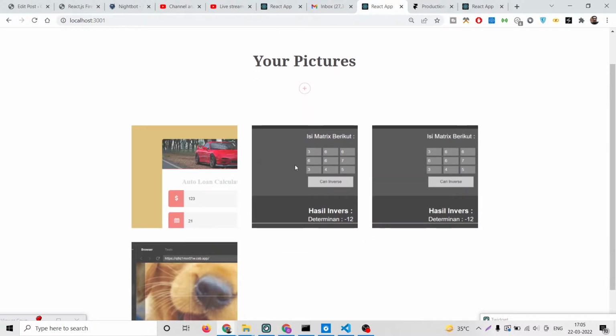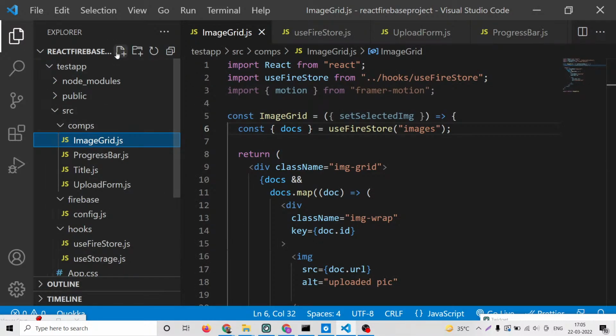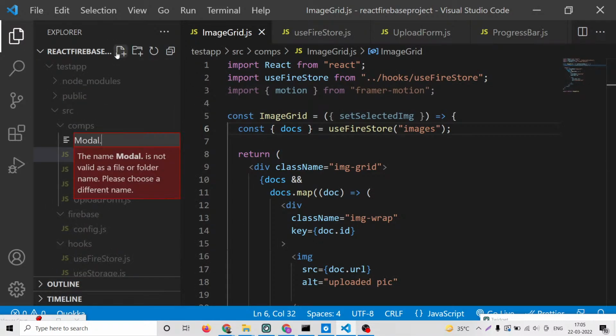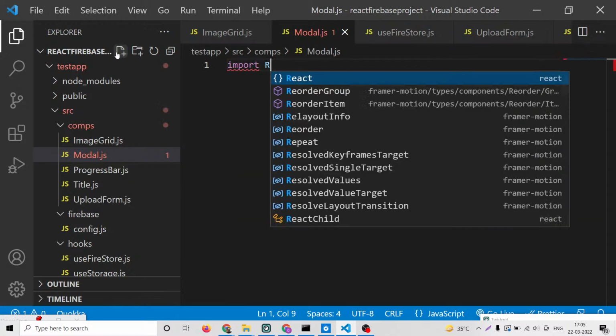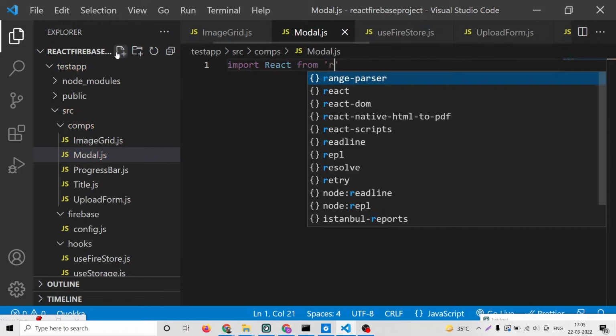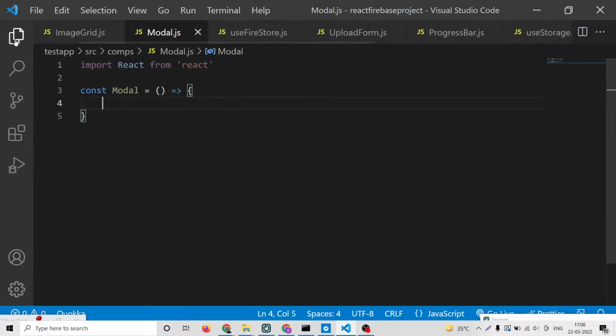Now basically I need to click on the individual image to open it inside a modal window. This will be very easy. We need to create a simple component for this, which will be modal.js. Just create this. We will once again import the React library from React, and we will create this component function.